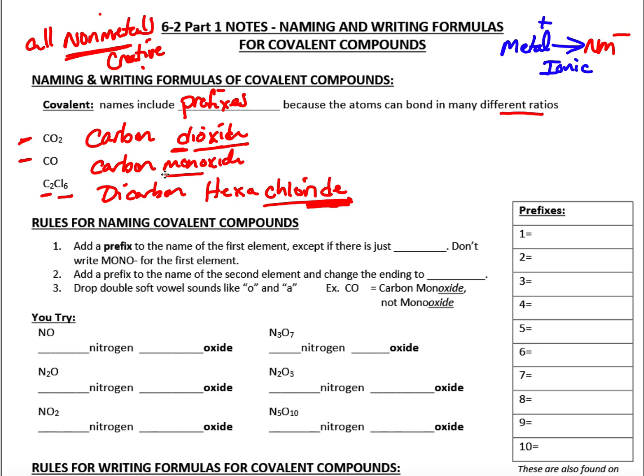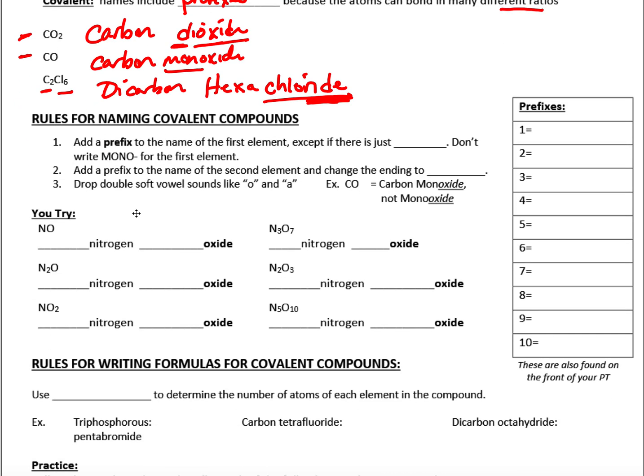So we're going to be using prefixes. We just have to figure out what these prefixes are. So prefix for number 1. You probably knew already because you knew this has only one oxygen, so it's mono. We say carbon monoxide. That mon means mono. We just dropped the little O there. 2, you probably knew that was di because you've seen carbon dioxide before. So 2, the prefix is di.